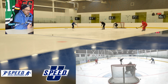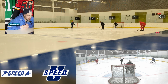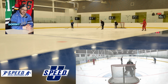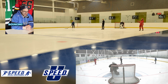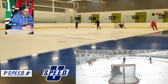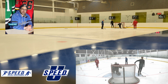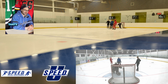Because what then comes along with those three players doing those things is any puck that he knocks down or touches or deflects that doesn't get through, Lombo has to shoot that off of the puck that's deflected, bouncing, bobbling, changing angles, right? So this is very much a drill around shooting off of an imperfect pass. Like, look at that. Kick up and release, versus what most players would have stickhandled and settled. Okay, even there, right? What a beautiful release off of a bobbling puck. He got that on net. That sometimes is some of the biggest goals you see. Goalies are all down and out, net's wide open, and you have to deal with a puck like that.